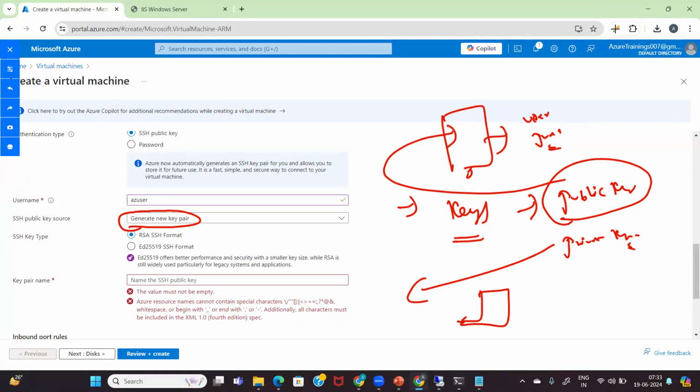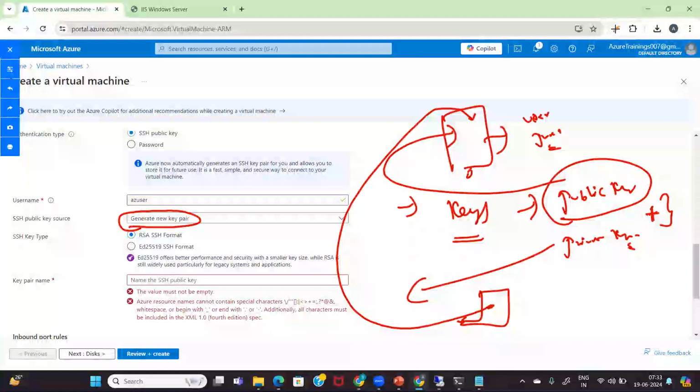Both keys have a relation, public and private. Using this private key, they will authenticate. Since the private key and public key have a relation, it will allow my laptop to connect to this virtual machine. That's how they connect with the help of keys. The public key will be stored in the virtual machine, the private key will be stored in our laptop.